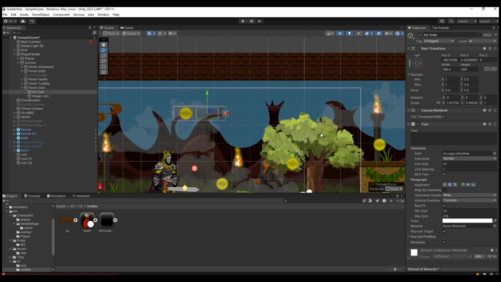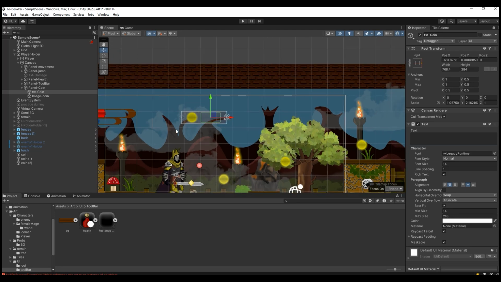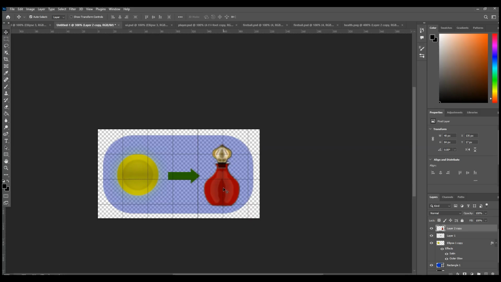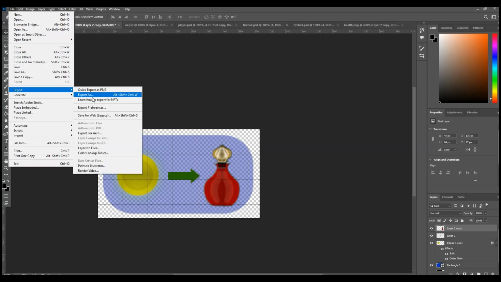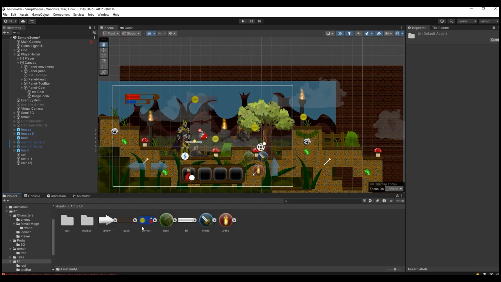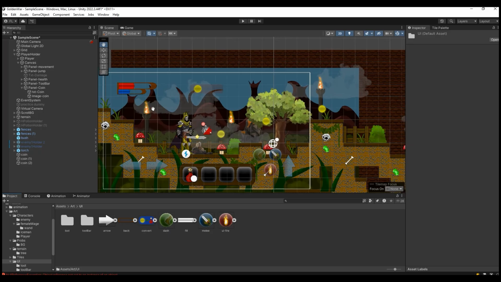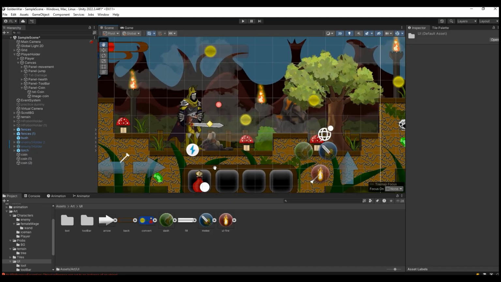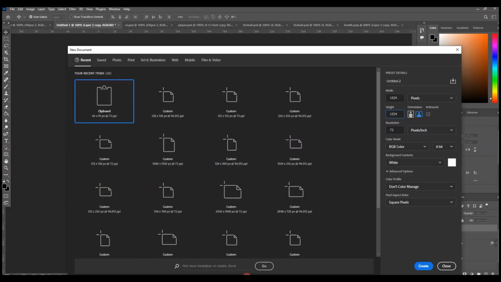So let's write the code. And we need to make an icon so that we open the window. When I click on that, a window will appear. So make something like this. Okay, that it shows that we can convert that to this, and we want to use this as a button. So let's go and export that as a PNG file. And also we need a window to appear. And it's better that it has consistency with this UI, so every UI element is not in a different color. So I make the size as this.